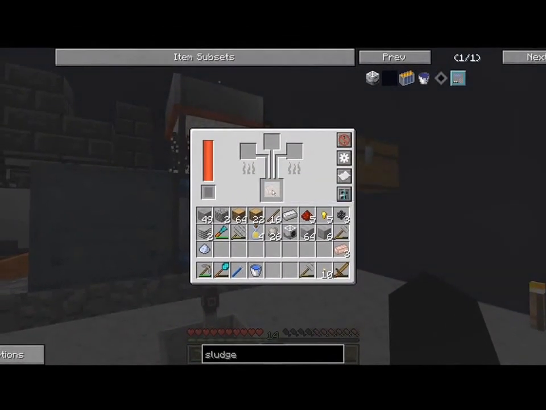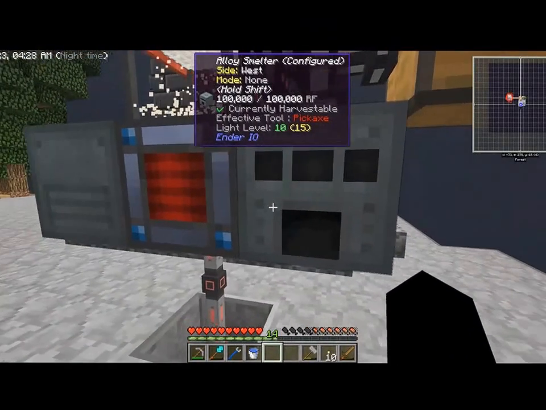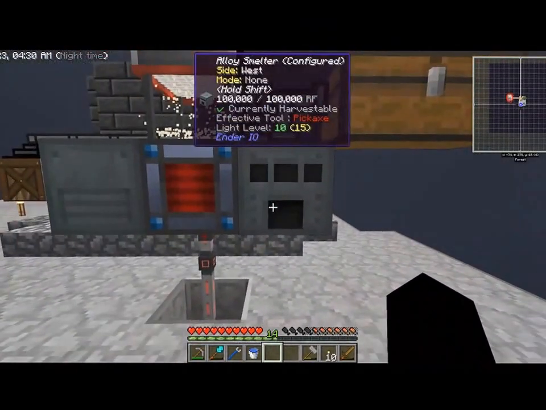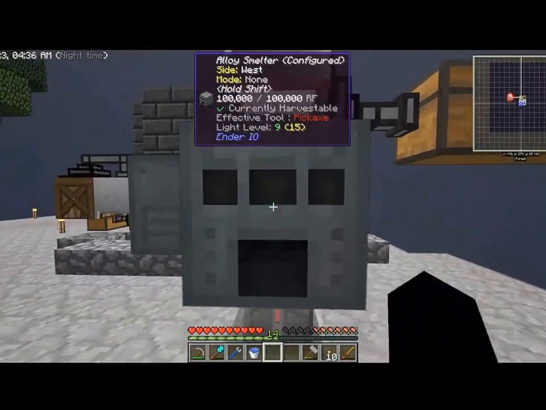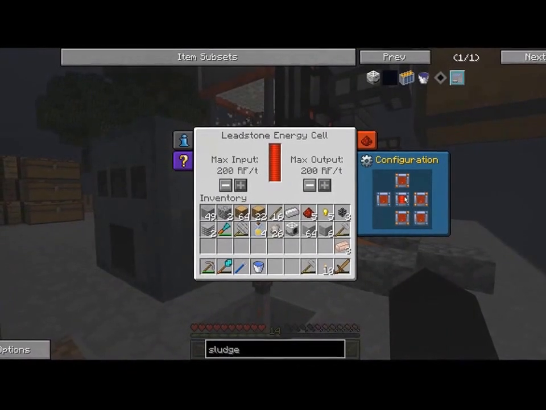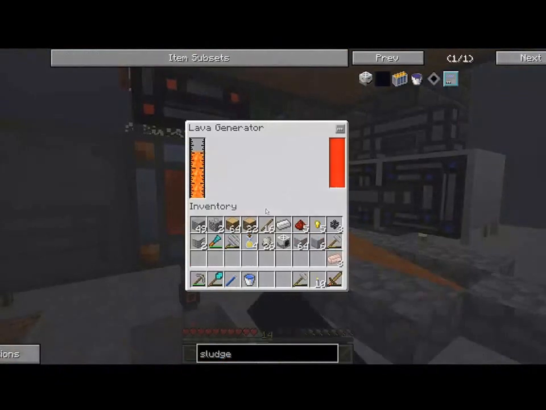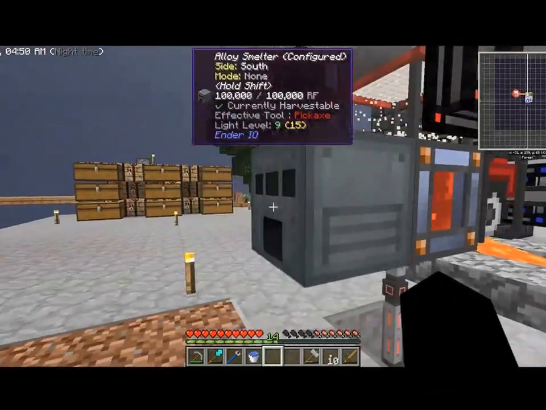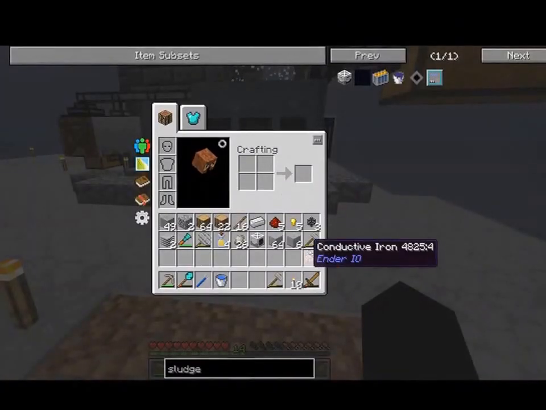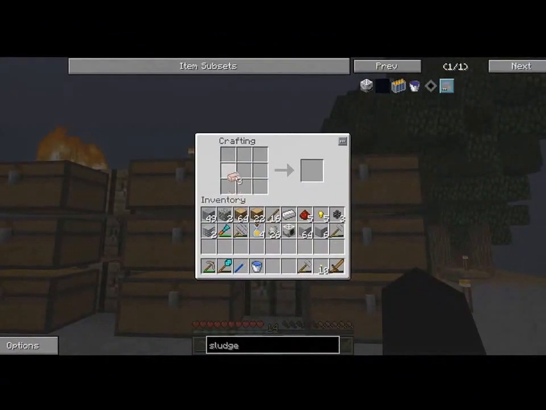Don't go in there. I don't want you to go in there. Why did I put that there? Should have put it somewhere else. I'm gonna put it somewhere else. I'll put it right there, and then I'll put the front on extract into there. Every single side is extract except that one and that one. It's funny. It's fine, but it's funny.